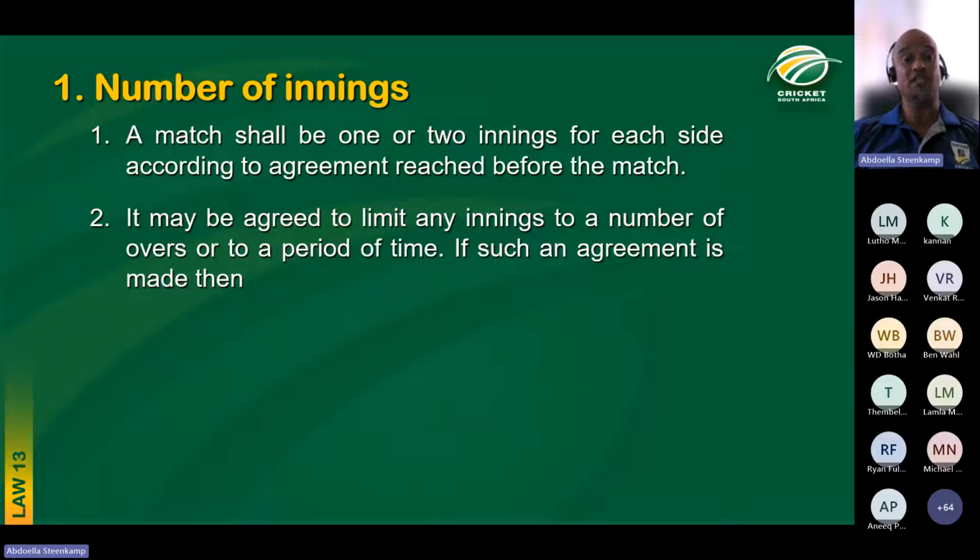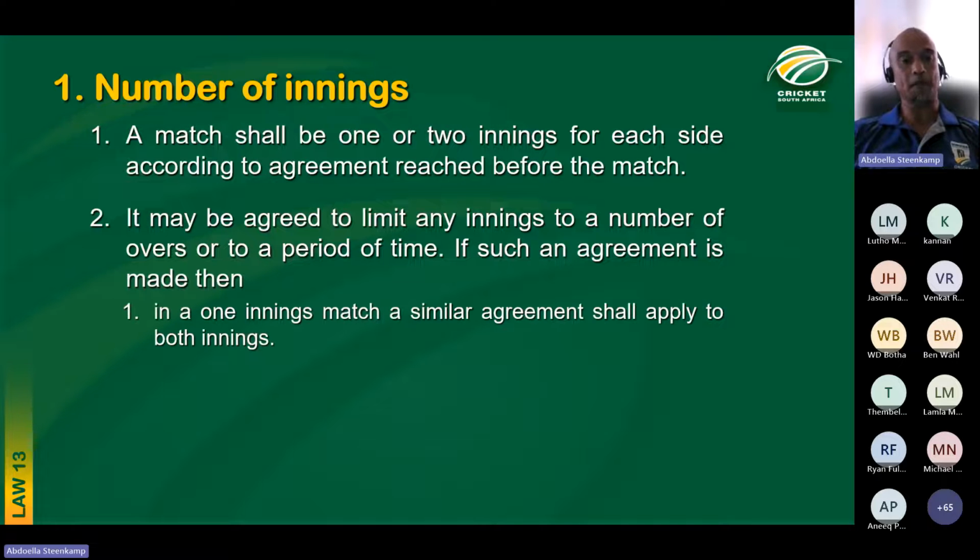So the law allows for this flexibility where we can limit overs, and even time. You can say there will be a time limit on, let's say, the first innings, where each side can only bat a maximum of 3 hours in their first innings. So side A bats for 3 hours, and then that innings is concluded. Then side B will go bat for 3 hours for their first innings. This is an example of how the law allows for a bit of flexibility in terms of number of overs per innings or period of time per innings.